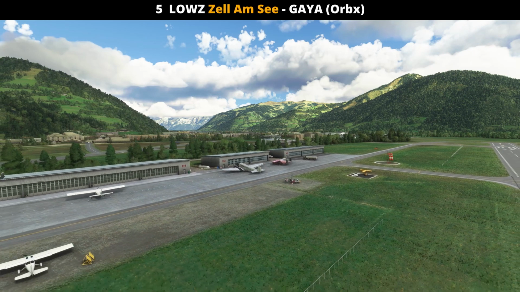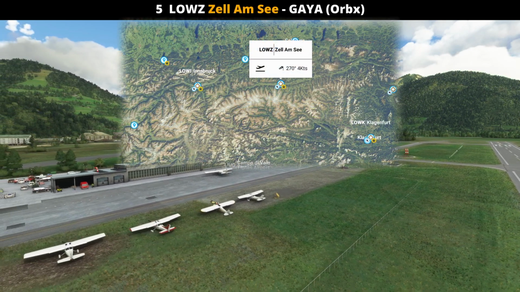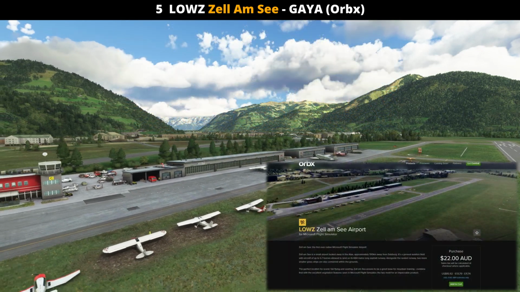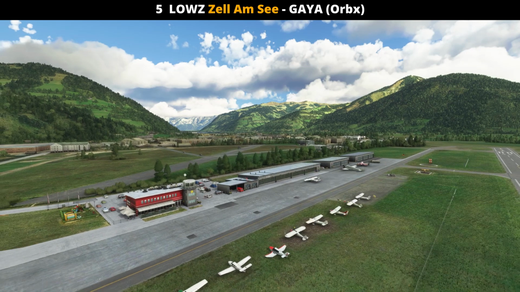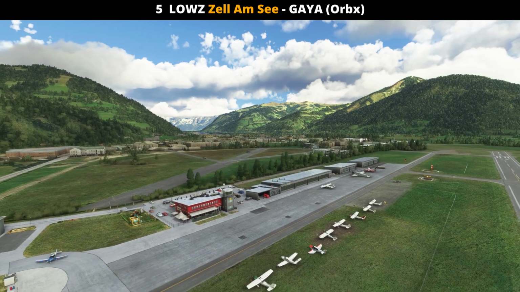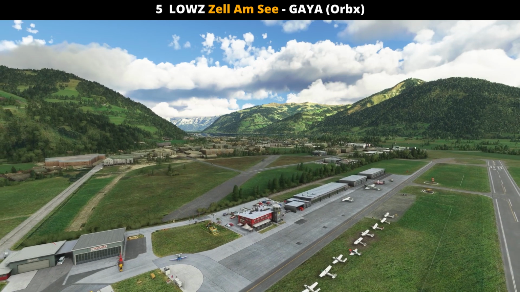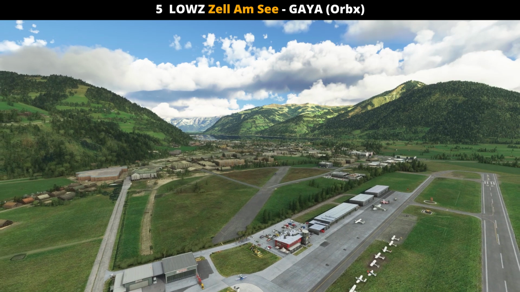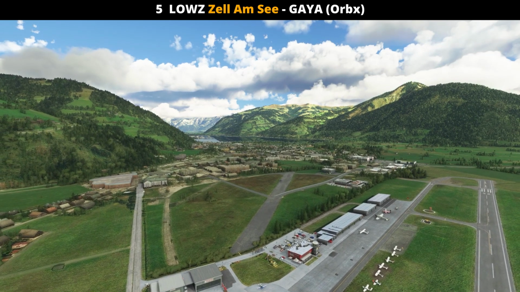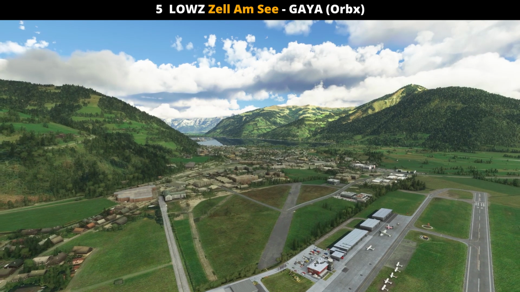We're now off to Austria, to Zell am See. This airport is from Gaia Simulations and marketed via Orbx, and the cost is just under £12 or $16, and we're just a short hop down the valley to Innsbruck, and an ideal staging post for a flight around the Alps, or perhaps to Vienna. This is one of Orbx's better ports into the sim, full of life and activity in a beautiful part of the world, and of course some interesting approaches to the runways.